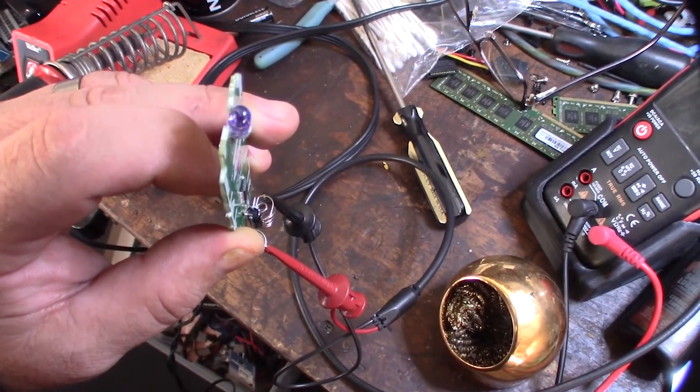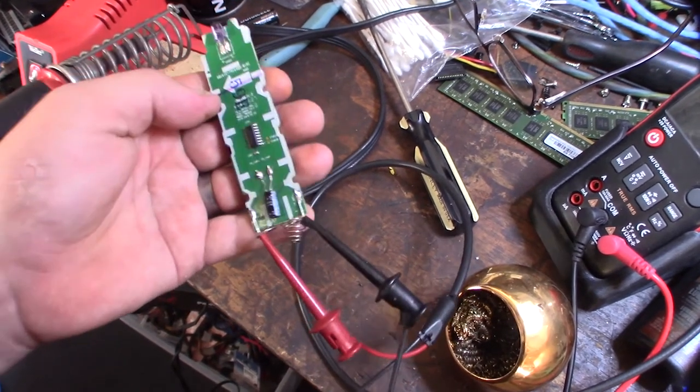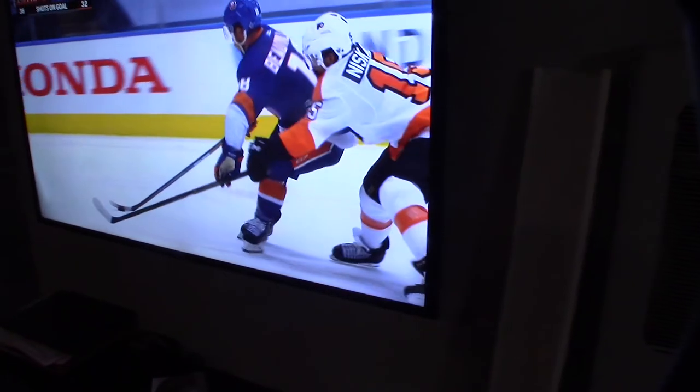I put the remote back together. Let's see if it works. All right, let's try this thing out. There we go. Awesome. So I think the trick was just reflowing the solder joints. Cool, back in business.